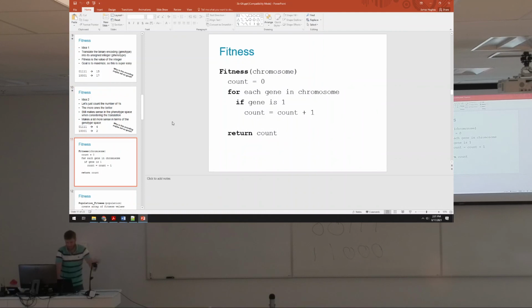So fitness, count ones. For each gene in the chromosome, if the gene is a 1, count it. I could simplify this quite a bit, actually. Just add up the string of zeros and ones. 1 plus 0 plus 0 plus 1 plus 0 plus 0 plus 1 plus 1 will be the sum of all the ones, right? So, whatever. This is just perhaps a little bit more obvious. But there, that's the fitness. And then what it returns is the result. This is if I'm doing fitness 2.